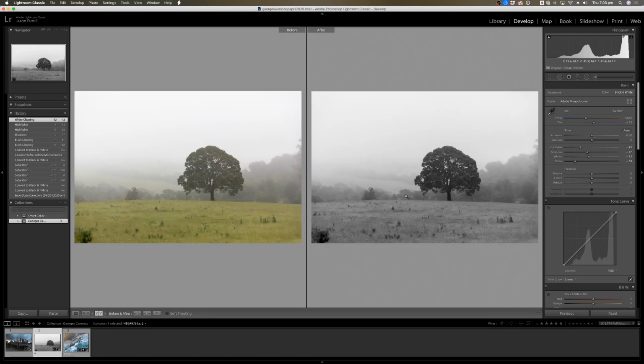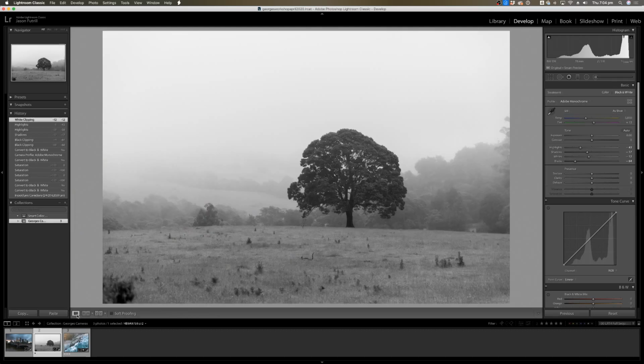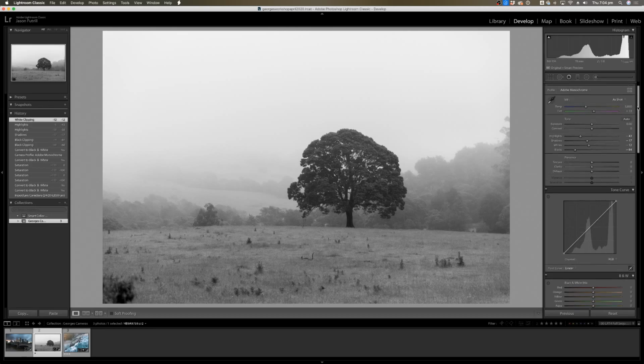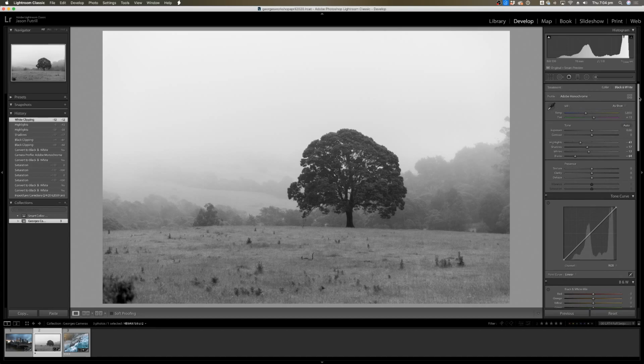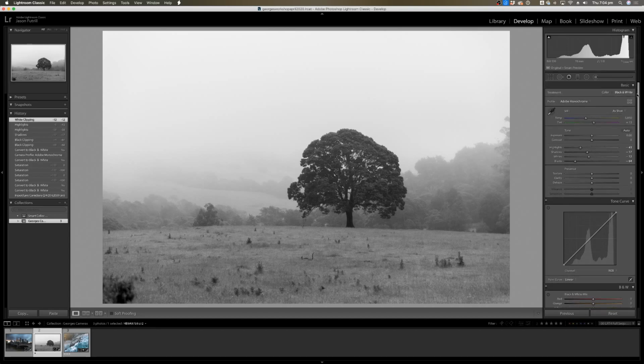So when we're doing a before and after, you can see on the left-hand side window where my mouse is hovering over now. That'll just cancel the full screen. Now, something to think about here within black and white images is that we're still modifying individual color channels. So while we are in black and white, we can still modify yellows, greens, reds, blues, magentas, all of those sort of things, and it'll actually have a particular impact on the image.